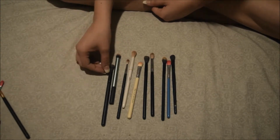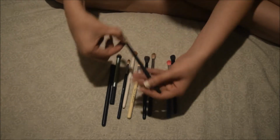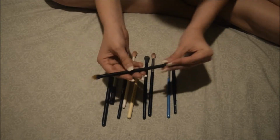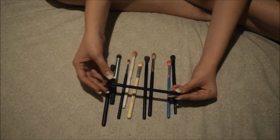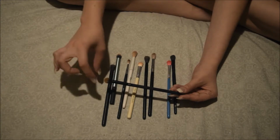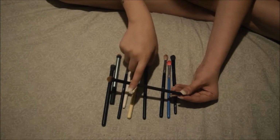I'm keeping it. The next one I think I'm going to keep is the Royal & Langnickel Moda Pro crease brush. This is great for, again, buffing everything out into the crease and blowing it way out, while the Morphe one you can be a little bit more precise with. This one you can just throw it everywhere, so definitely keeping this one.